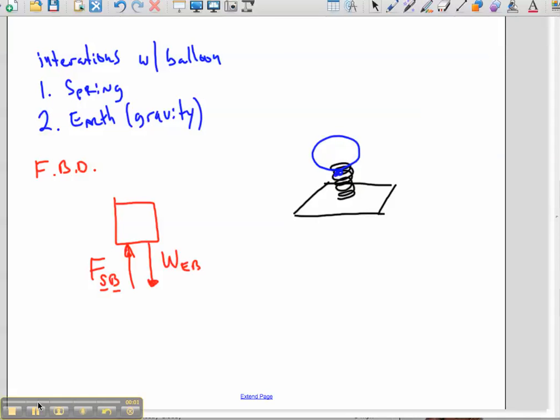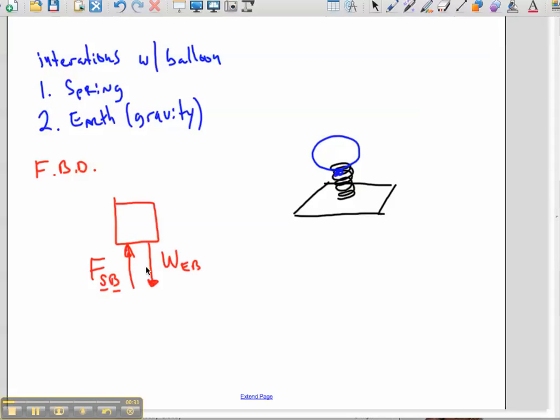Alright, in part one of this video series on free body diagrams and representing forces with vectors, I reminded you of the idea of a vector, and then we went about labeling things that are interacting with an object, in this case that balloon, and then introduced the idea of the free body diagram, our most important representation for the unit on forces. We had gone about and drawn our balloon, a representation of the balloon.